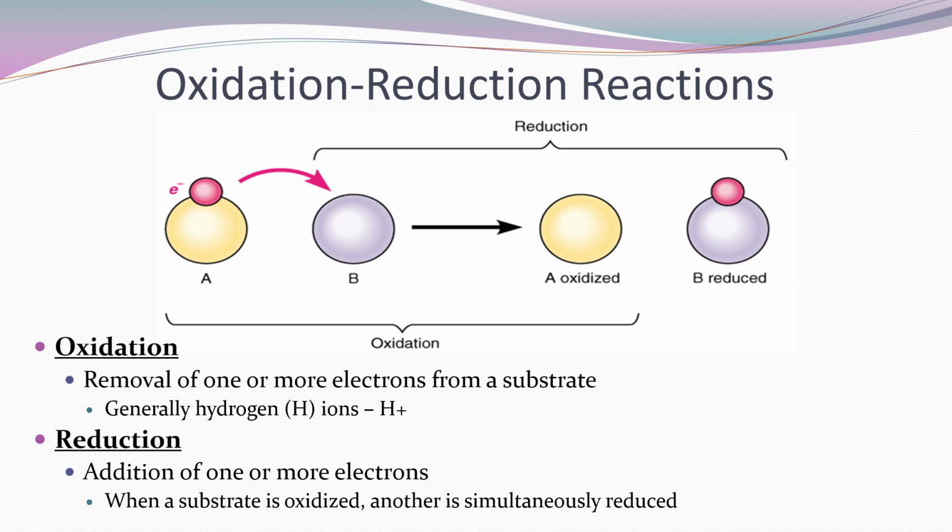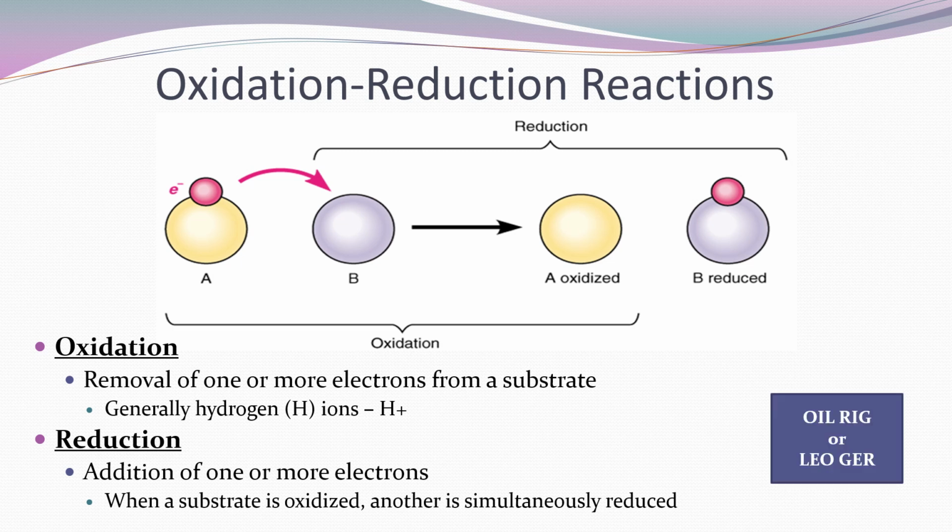Now, the important thing to remember about oxidation versus reduction is we are talking about either receiving or losing an electron. That is the most important difference. With oxidation, the molecule, and in our image up here it is molecule A, is going to have an electron that it's going to lose. So this oxidation is happening where molecule A is losing an electron.